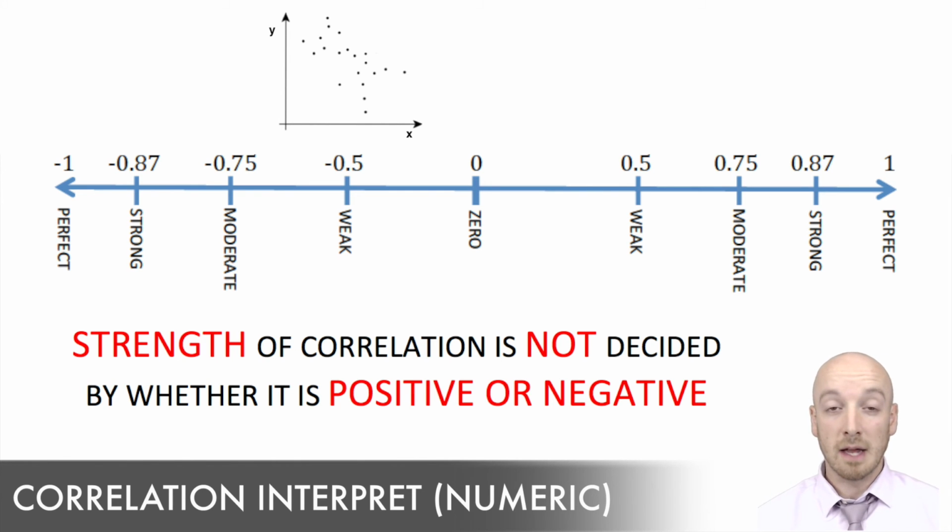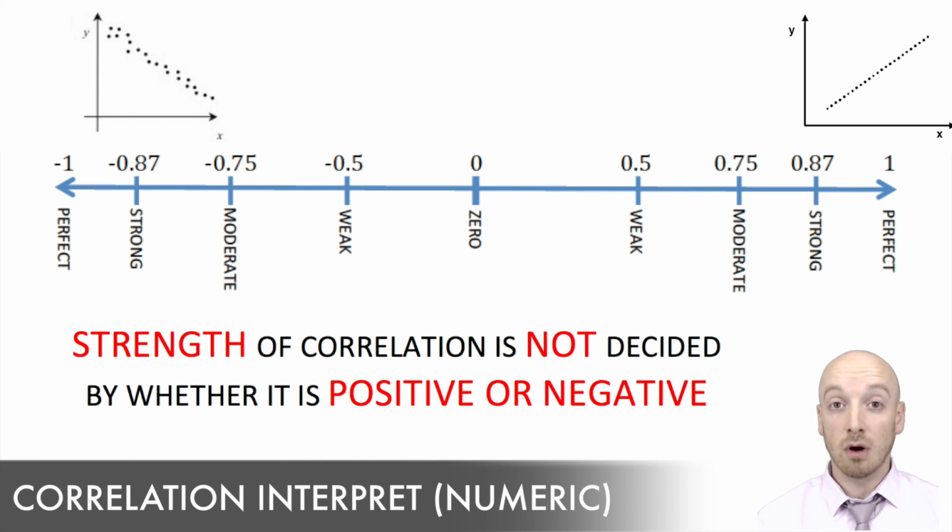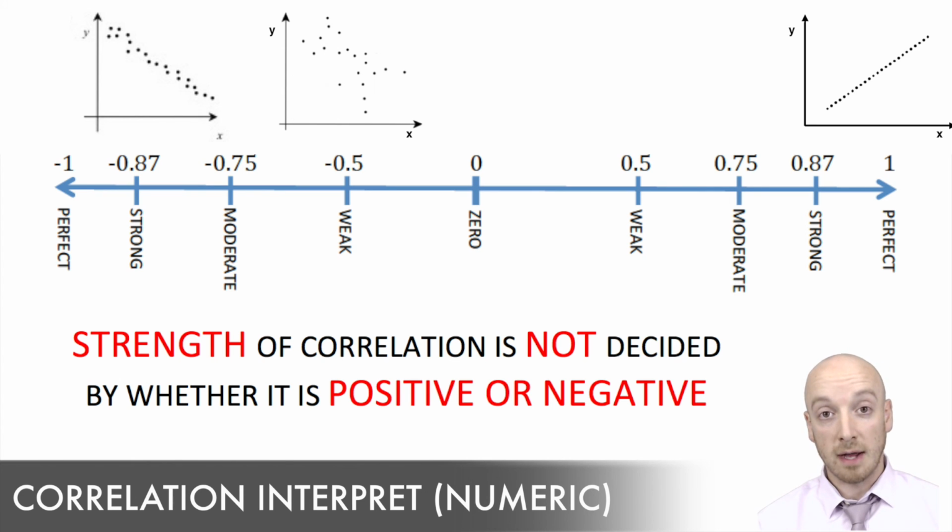So let's look at this scale that really helps us understand what the R score means and how strong the correlation is as it approaches either 1 or -1, and how weak it is as it approaches 0. Now here are a couple of final exam questions that they might throw at you on this topic.